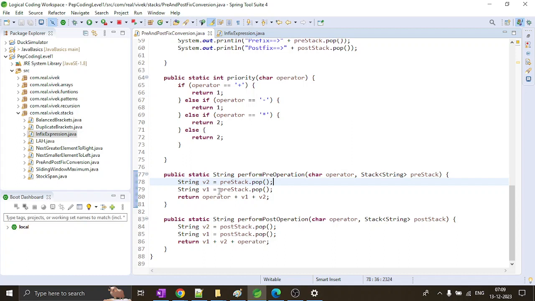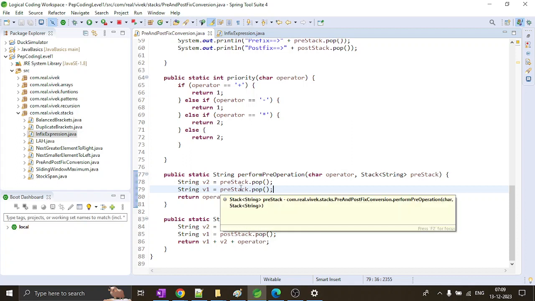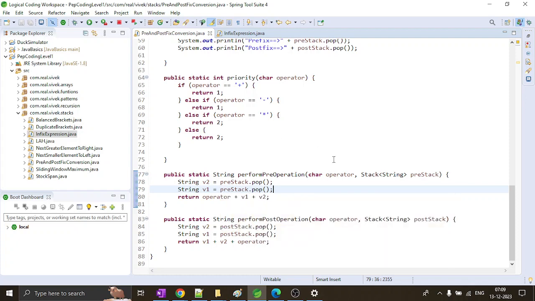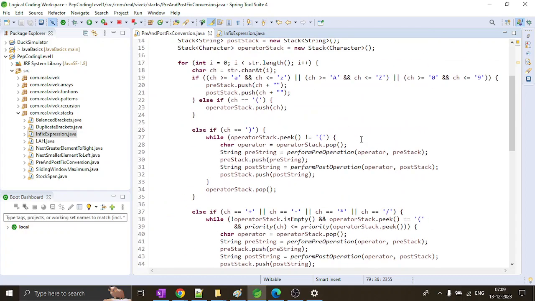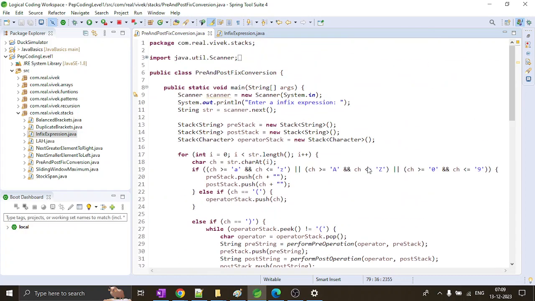have this pop condition, right? So if stack is empty, then we'll just have to return an empty string, right? But for which case is it trying to have this empty stack?